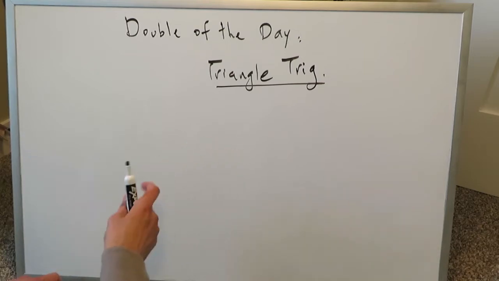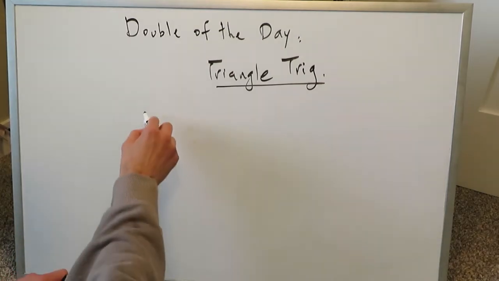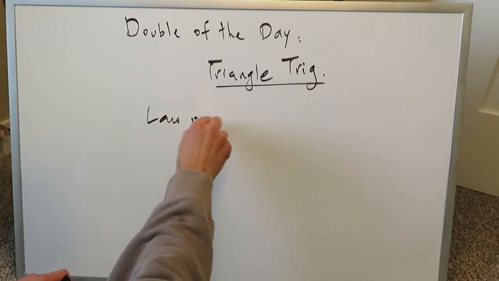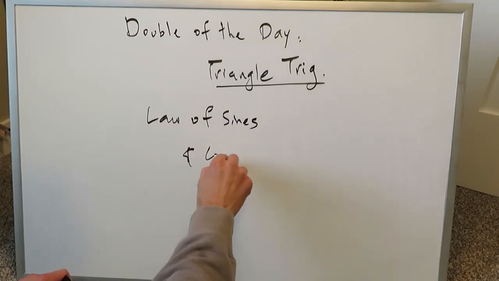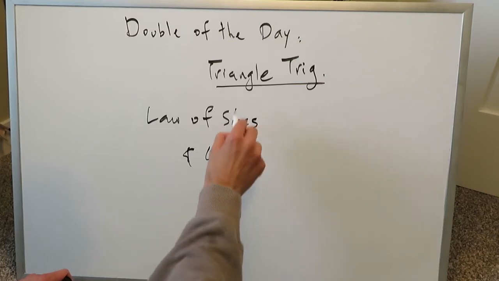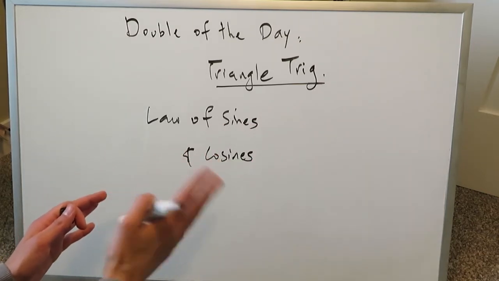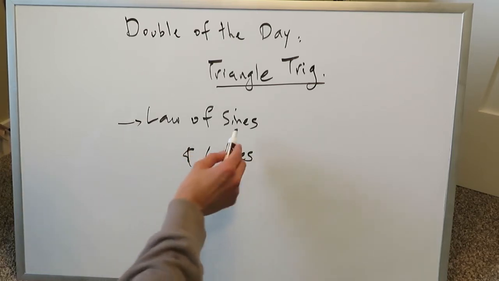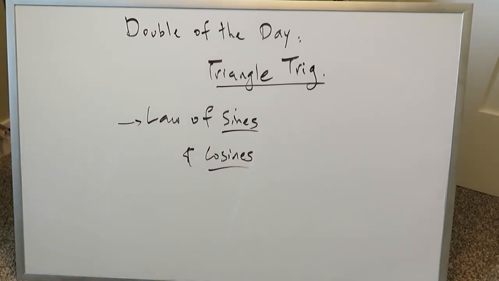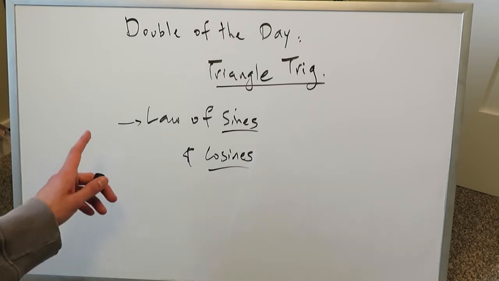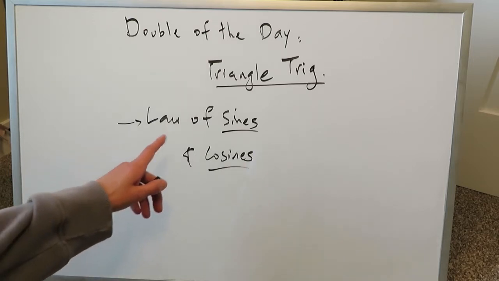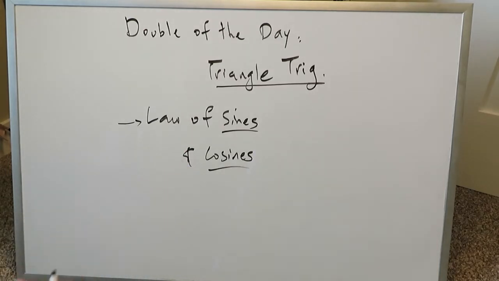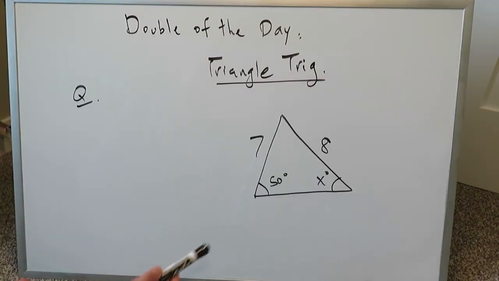Anytime you're seeing triangle trigonometry and you're looking at missing sides and angles, you should always be thinking about the law of sines and cosines, because they give you everything you need in terms of a combination of missing angles and sides needed to be determined. So this right here are two of the more important laws in triangle trigonometry. Both of the questions we'll look at in this video will be geared towards the utilization of this. For the two questions we will look at, you will need the calculator, and that's fair game.